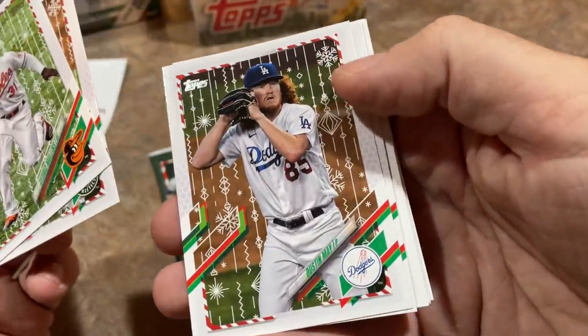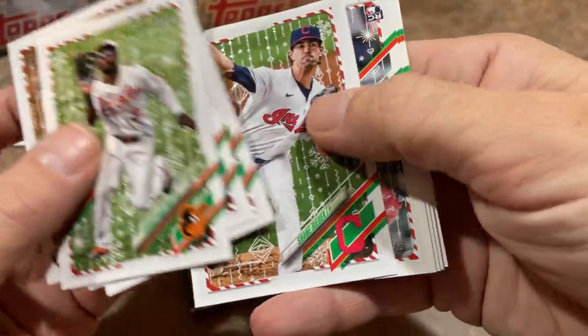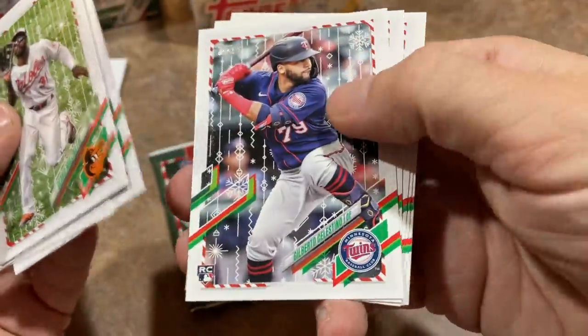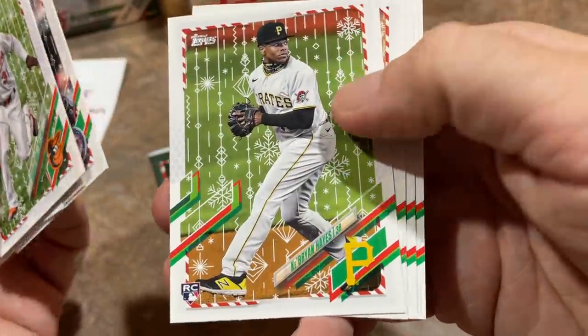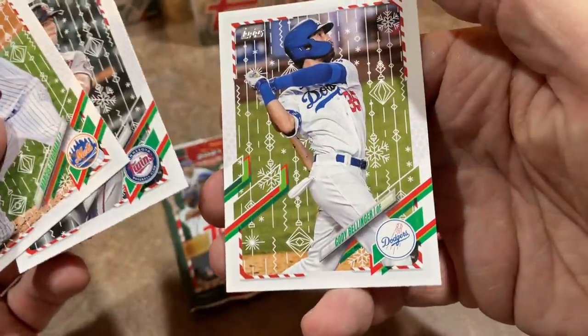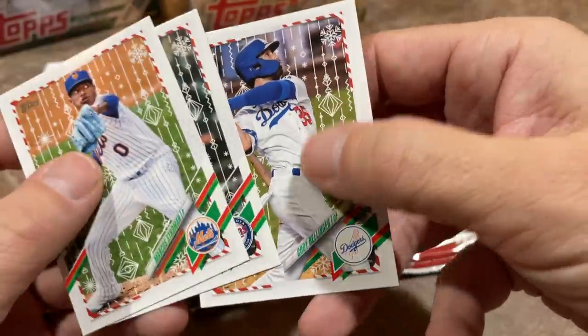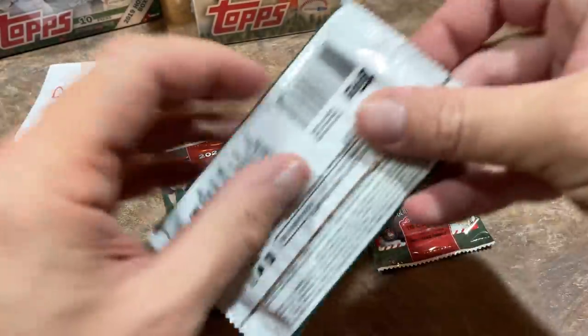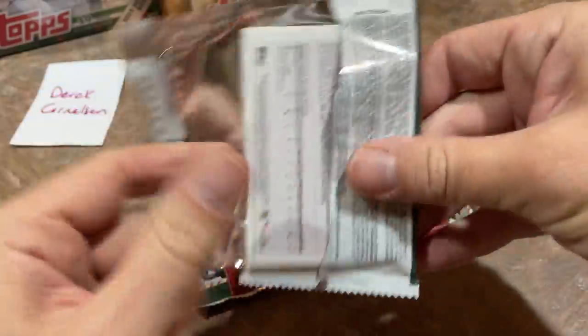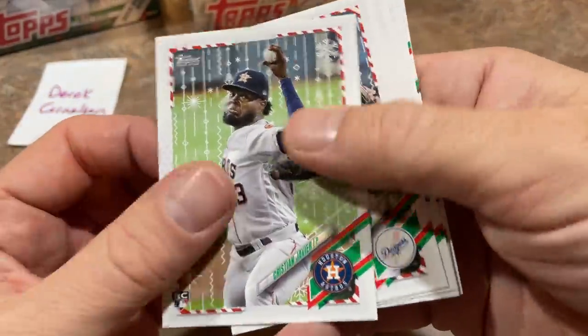Cedric Mullins is the first card there, which is a very nice one. Cedric Mullins, of course, 30-30 guy for the Orioles and their team MVP. Kean Brian Hayes, I like that one a lot. Marcus Stroman. I probably should have put Jo Adell in this as well. There's Bellinger without the belt. We found this card with a big belt around his waist in the preview video. They just airbrush little things like that in with a Christmas theme.